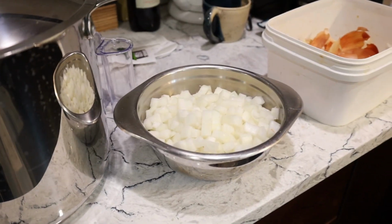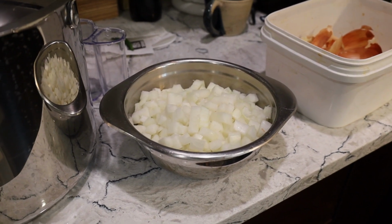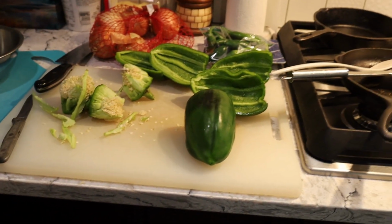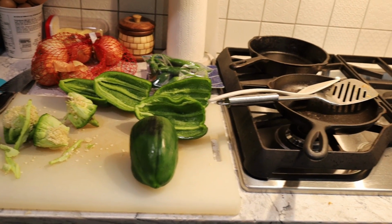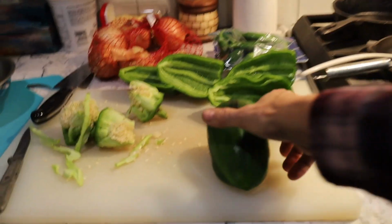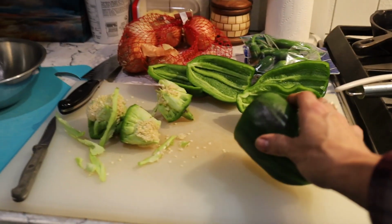So now I have 5 cups of chopped onions. These are store-bought onions because my onions are not ready to be picked. But these peppers, these are my peppers. The one in the front that I haven't cut is one of the California Wonder peppers, and that's from out of the garden. That's a pretty nice pepper actually, a good size.